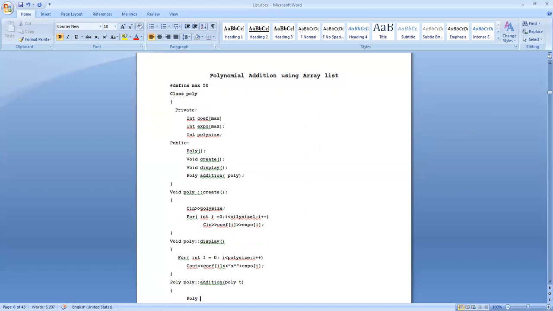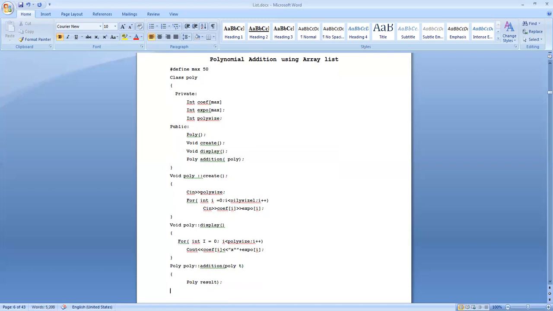I use some local variables: i equal to 0, j equal to 0, k equal to 0, ps equal to 0. These are the local variables I need for traversing through the polynomial.